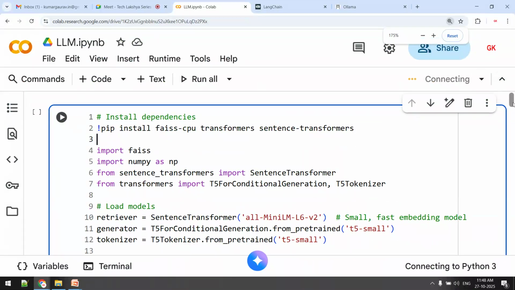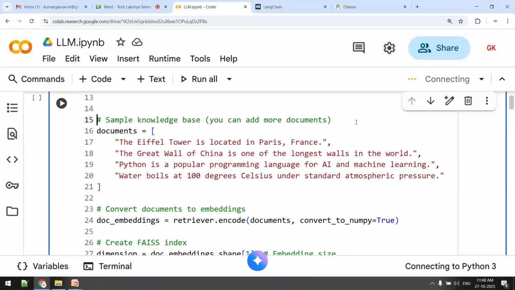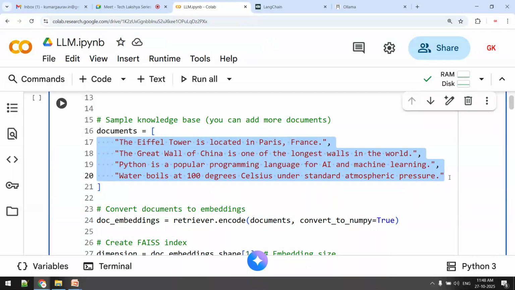Very small demonstrations we are covering here. We will see what we are going to do. For example, I want to fine tune a model, in a particular GPT model, in a particular deep learning model or AI based model. I want to add my own documents. For example, these paragraphs, these four sentences I want to add in an existing large language model.